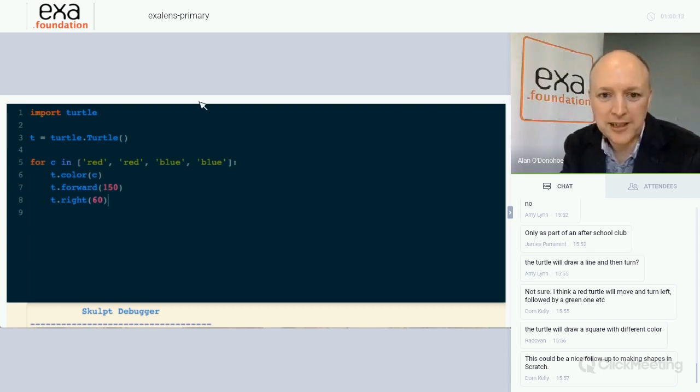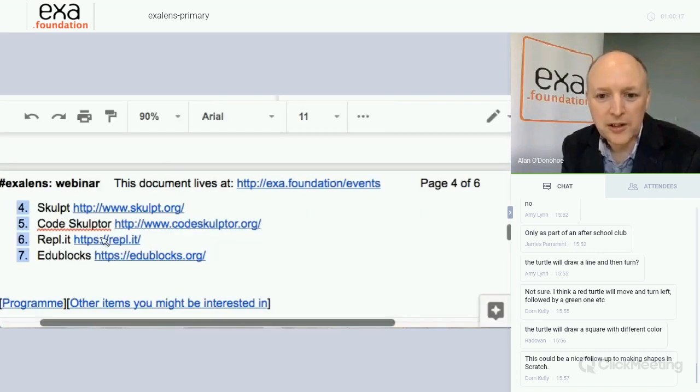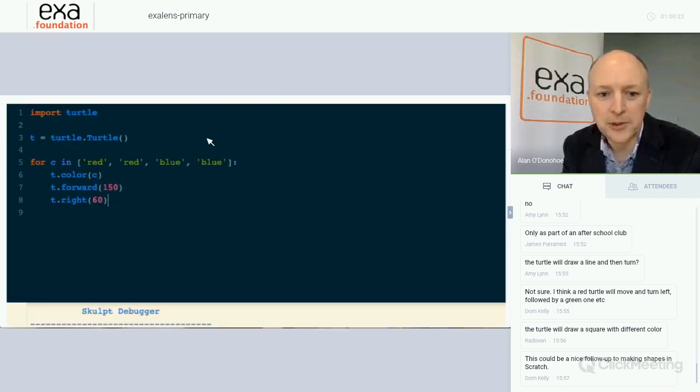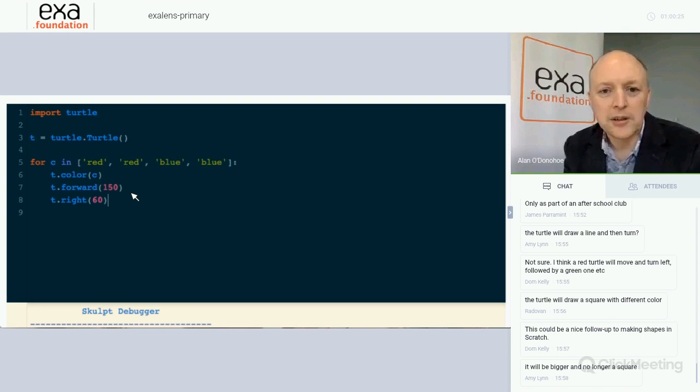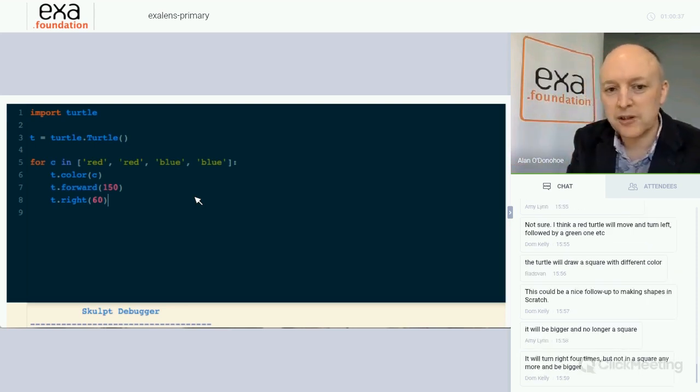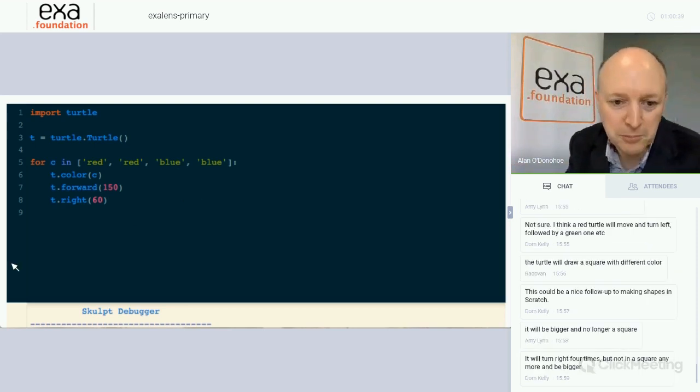Now, while you're thinking about that, I'm just going to have a look back at my notes. There were some other text-based IDEs I was going to look at, but we didn't get round to that. There is another one called Code Sculptor, which has games that the children can play. Within the games you can hack the code, you can change the code, and then get the students and children to predict what the output might be.